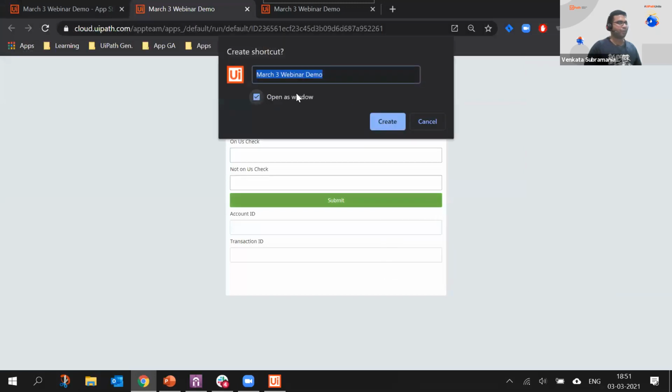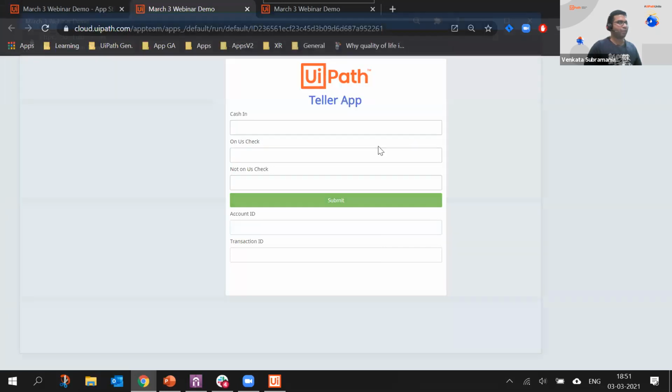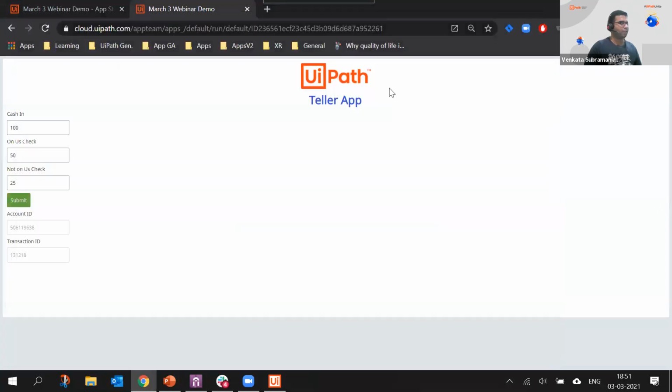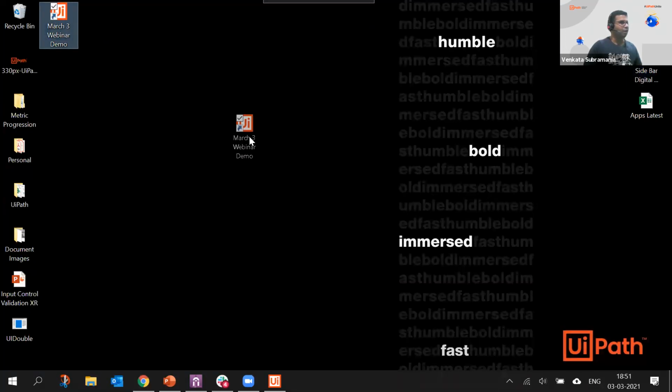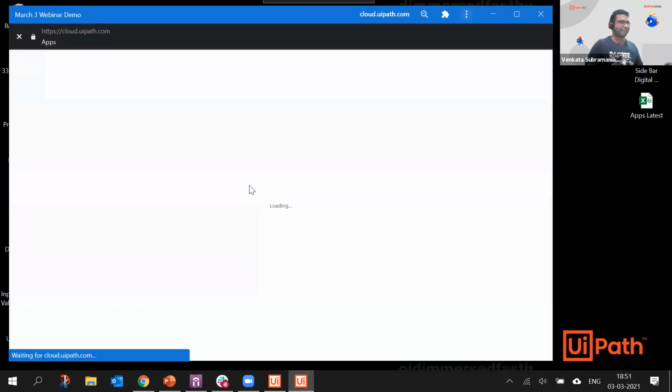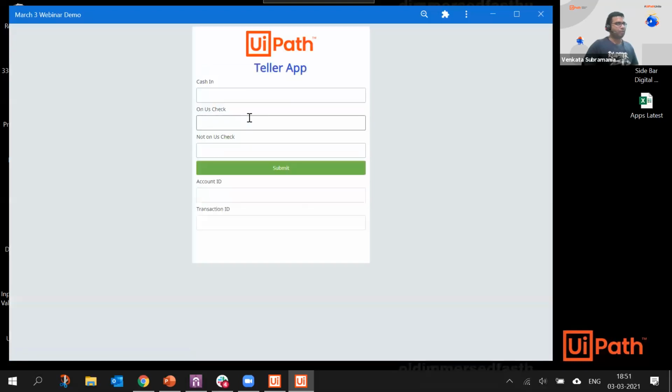So the ability to create a shortcut, and this shortcut can open as a page. It would create an icon on my desktop as well. So next time when I click on it, it opens up like an app. Though it's essentially a web application, this is one way you can build shortcuts in your system.